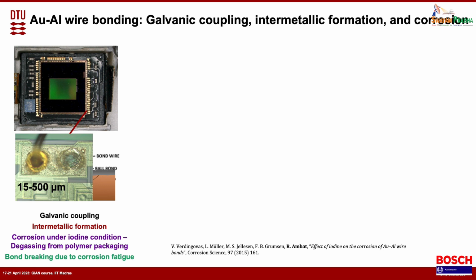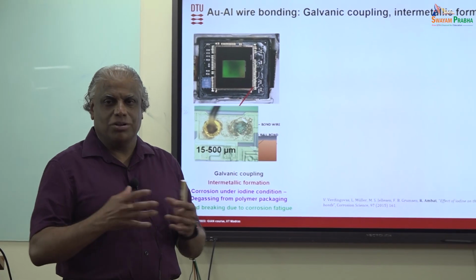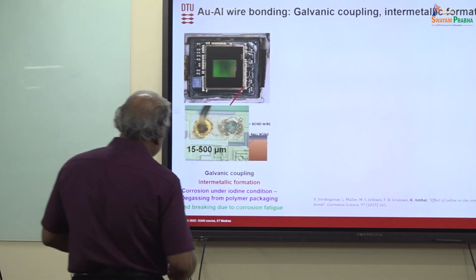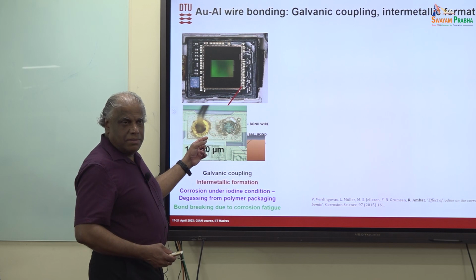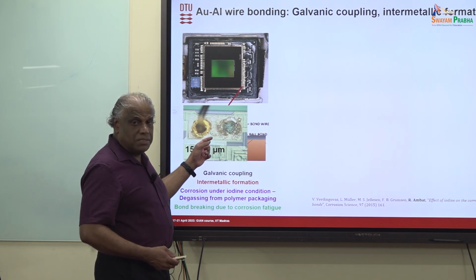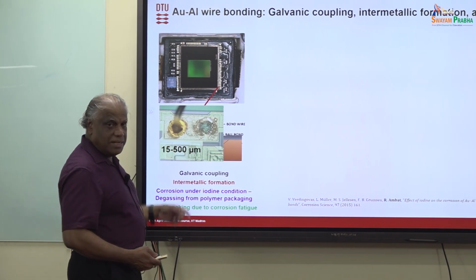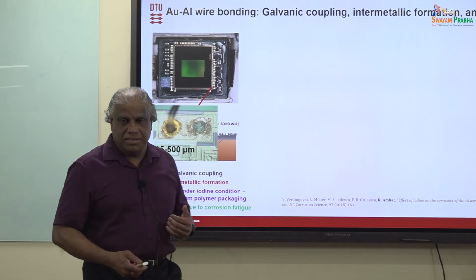This is a case with Bosch, for example. Bosch had an integrated circuit like this. That particular integrated circuit has to be a little bit open because it's a sensing device. Sensing device means air has to come to the surface of this IC, so you cannot totally package that. Then, as this air is coming, suddenly they found that all this wire bonding is breaking. And this is also an example of how sometimes a polymer can contribute. They didn't know why this bond was breaking, and they didn't understand that.